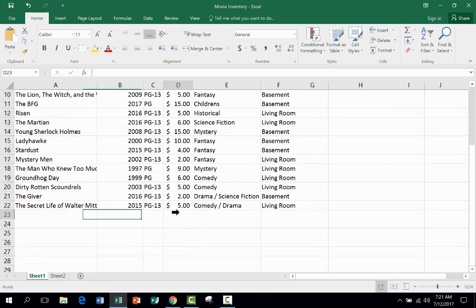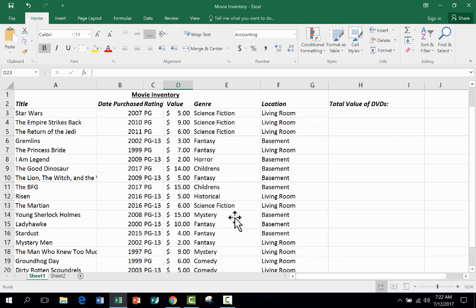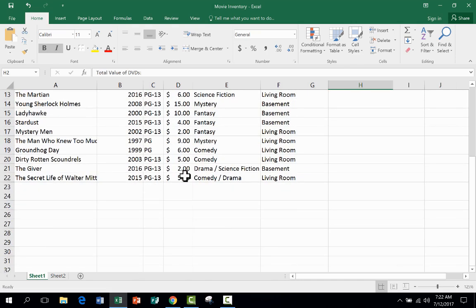In this tutorial, I've changed the arrangement of this spreadsheet, and I've moved the total here to the upper right. And you can probably guess why. At this point, I have maybe this many DVDs, but in the future I may buy more, and I need to be able to have space to put those records in here, to put the DVDs listed here with the data that goes with those DVDs. And then I want the total to be generated here. So I need to put in that formula again.